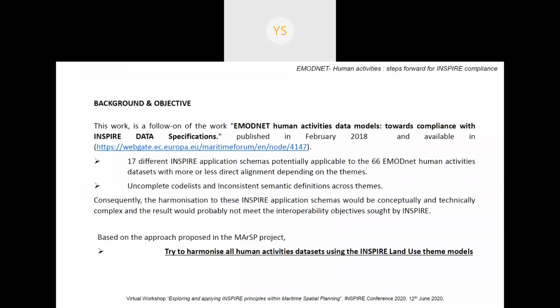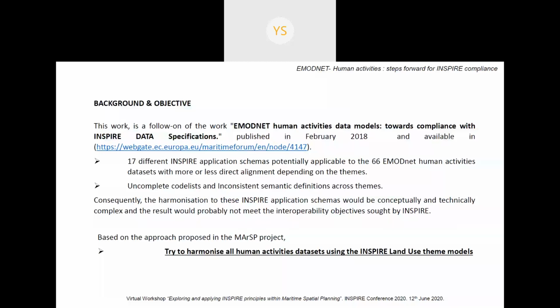In fact, this work already started some years ago. In February 2018, we published a report with the outcomes of the first analysis we made, in which we identified 17 different Inspire application schemas that were potentially applicable or assignable to the 66 EMODnet human activities datasets. The thematic alignment to the Inspire data models differed between datasets.